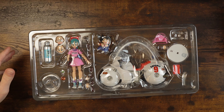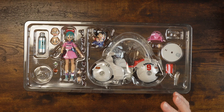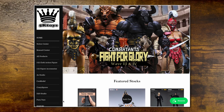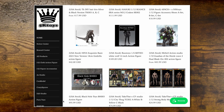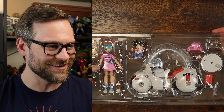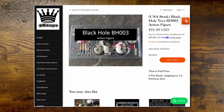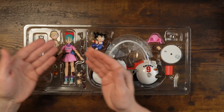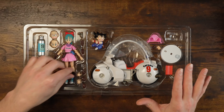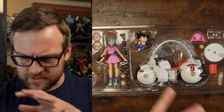There we go — nothing inside by way of sleeves or anything, but it is encased in plastic just like everything else you buy from anybody. At first glance, this stuff looks really good. Just so everybody knows, I got this off of 5K Toys — a website where you can get a lot of third-party stuff, and they also have some licensed designs. Sometimes things like this would have a big bar covering it up on the website, so you kind of have to look up other websites that have the images to see what you're getting, and then you buy from these people kind of blindly. But here we go — we've got a Bulma, we've got face plates. The paint seems to be pretty good. I don't see anything that's really a problem as of right now.